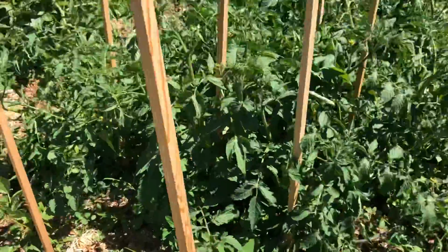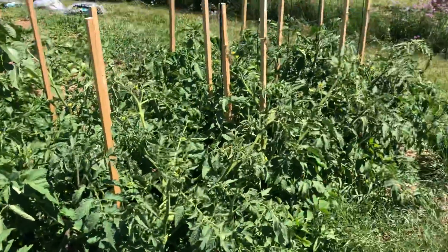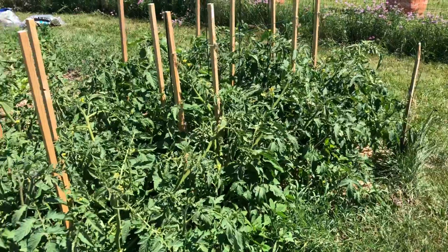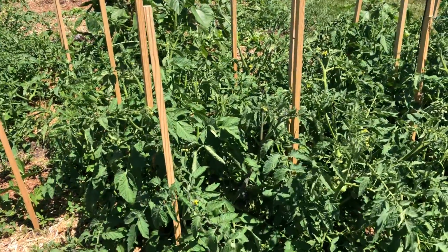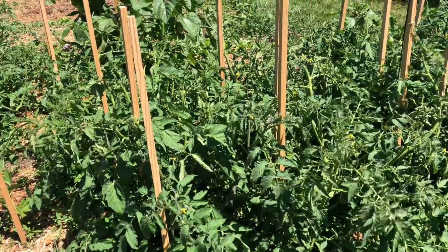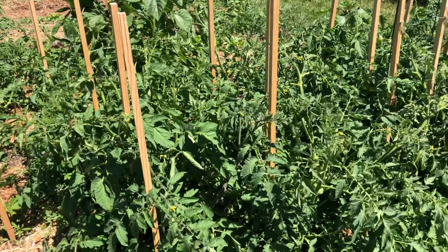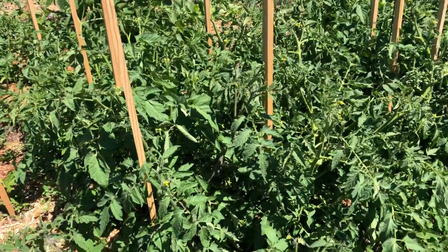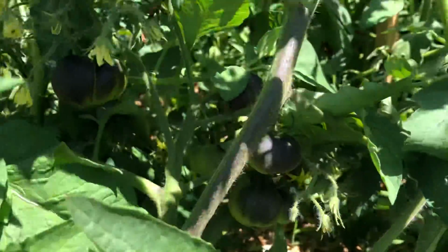So over here, we've got a whole bunch of tomato plants. Like I mentioned last time, I think I underestimated the amount of spacing that's needed, so they are kind of growing together. I've done a lot of pruning lately. I try to force them to grow more vertically, and we'll continue to do so. Quite a lot of individual tomato fruits have emerged.